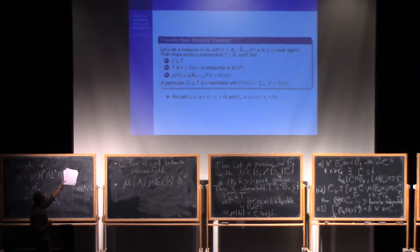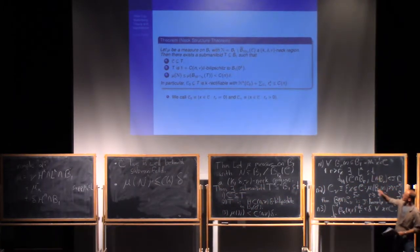So in particular, if we look at these center points and the radii, then we have the following sort of packing estimate on them. That is, the k-dimensional Hausdorff measure of the set of points with zero radii is bounded, and so is the sum of r_x to the k. So that's sort of to say, if you were treating this like a Hausdorff content, right? The Hausdorff content of this, that the set of balls is bounded. Why is that automatic from the other conditions?